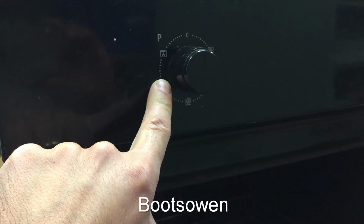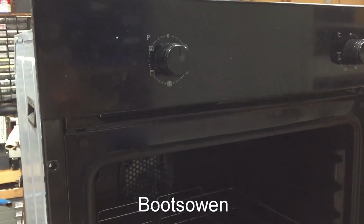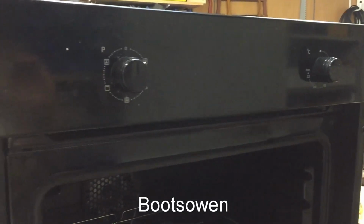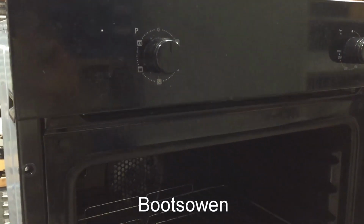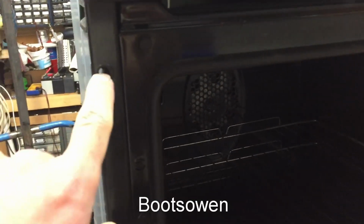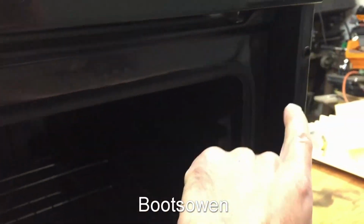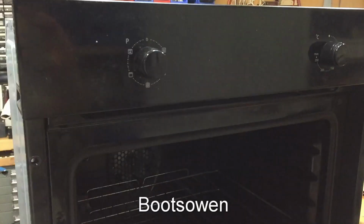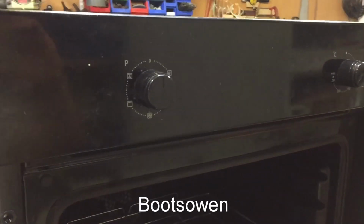So on one of these grill settings, the residual current device in the house on the consumer unit was tripping. So I've removed it from its place in the kitchen, and to do that I just took out two screws, this one here, and then slid it forward and then disconnected the wiring at the back. And if you're not competent to do that job, you're probably not competent to do this next job.